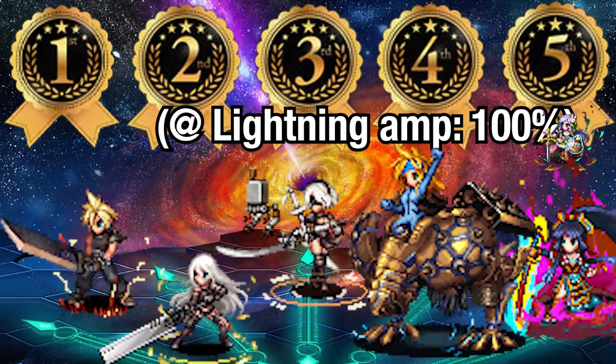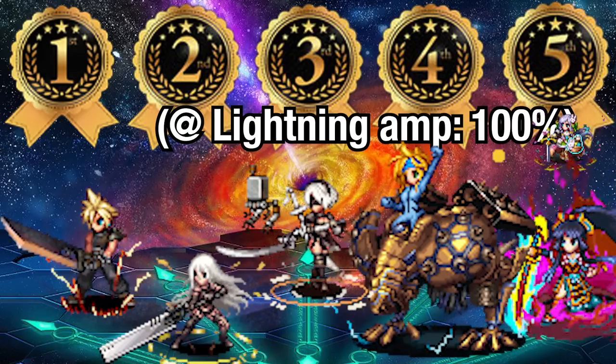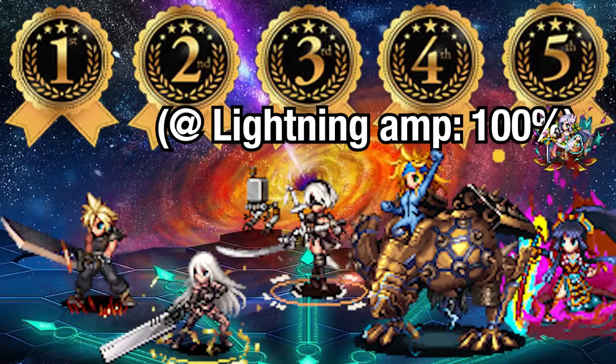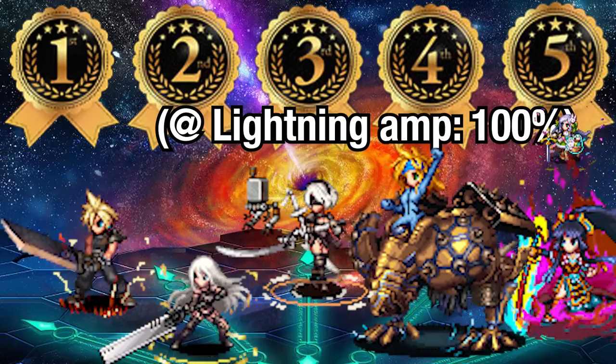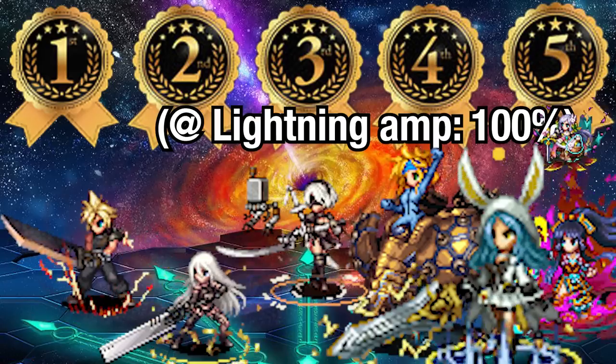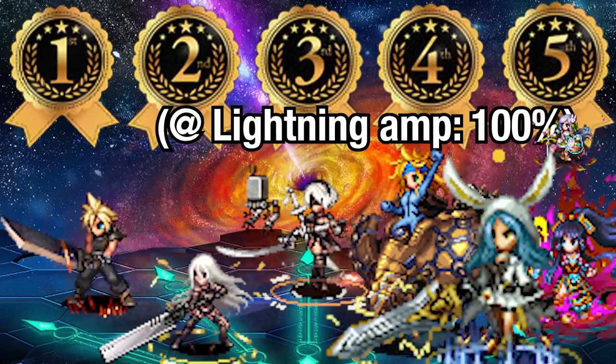Lightning Damage! Physical! Cloud really cements its position here with a whopping 150% amplification buff, and Riku's large damage modifiers allow her to just edge out Jizuru. The lack of Esther here really hits home the big difference in Ultimate Potential nowadays, but this ranking only measures burst instead of speed.